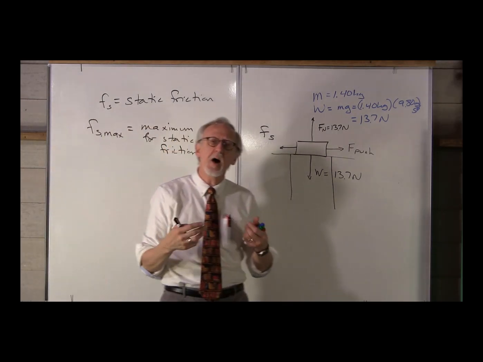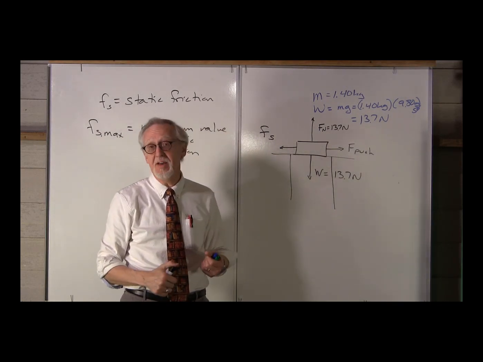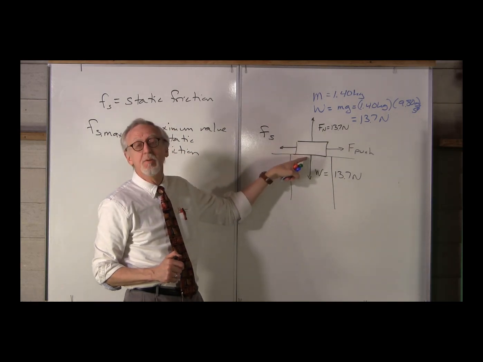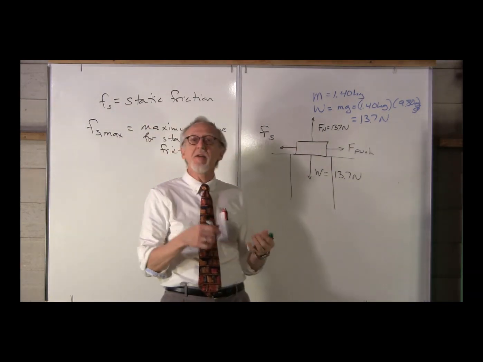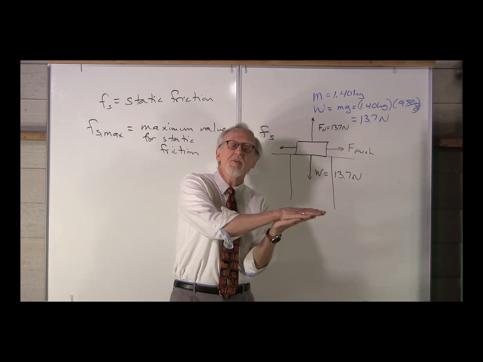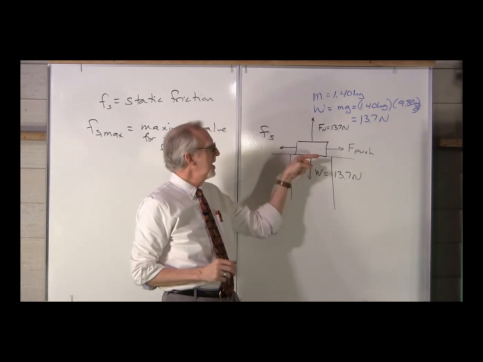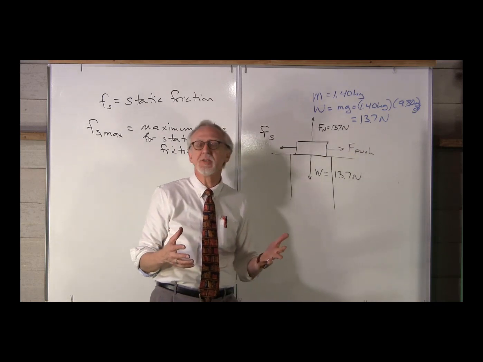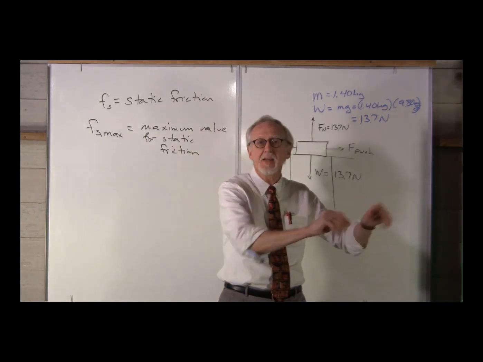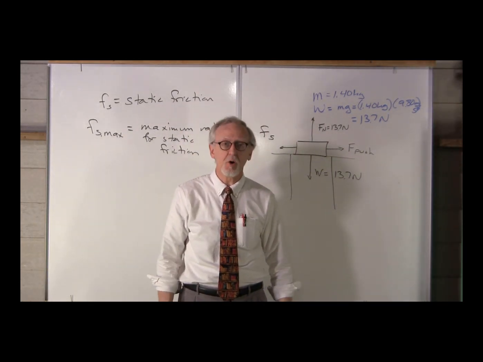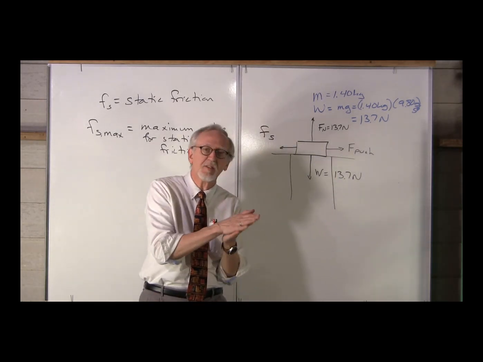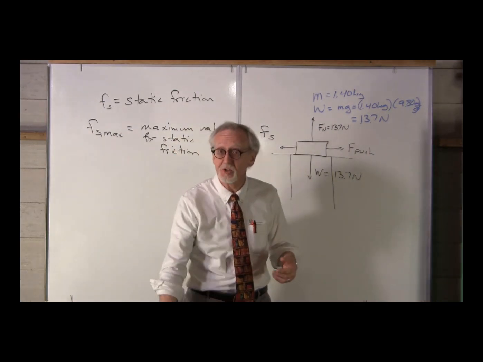What determines how large that is? What determines the value of F s max? A couple of things. The surfaces of the two objects. If they're very, very smooth surfaces, very slick, slippery surfaces, then we get less friction. It's much easier to move something if it's very slippery between them. Imagine, say, someone standing on ice. It's much easier to start them sliding than if they were standing on concrete or in grass or something like that. It would be much harder to start them sliding. So the two surfaces affect how much friction can actually be exerted.